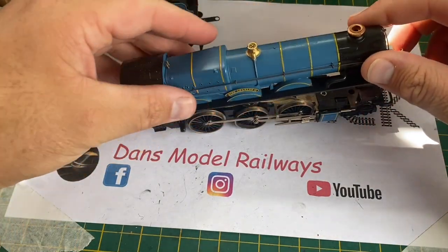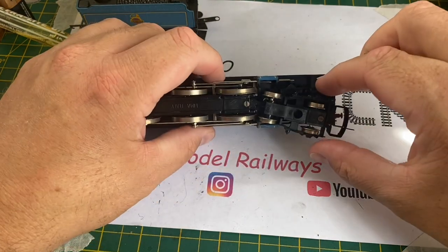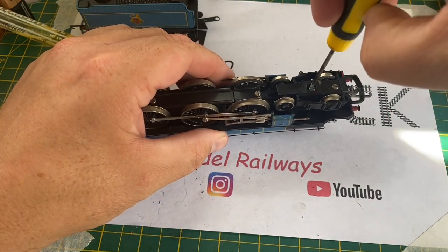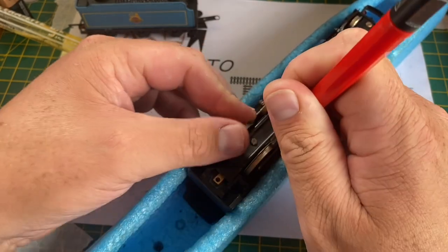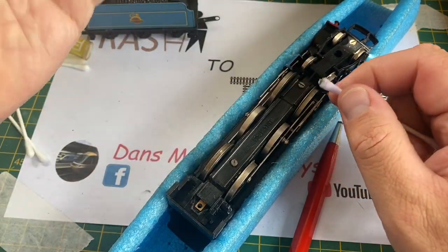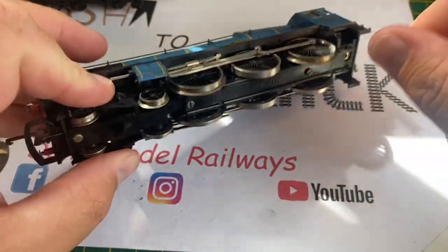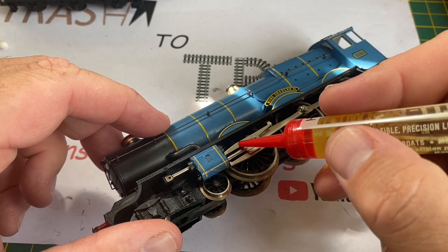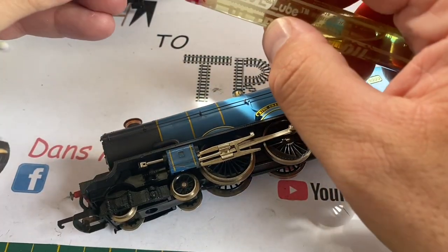After that was done you can see there's a shine being brought back to this boiler section and it actually looks quite nice. To replace the body shell on the chassis you just engage it into the clips and then replace the front screw that goes through that pony truck first, as the rear securing screw is the one that holds the tender drawbar in place. Now that the loco is in its cradle with the body shell, it's easier to polish the wheels up, so I stopped doing it earlier as they wouldn't rotate properly — but you can see here I'm just cleaning them again just to make sure I've done a thorough job. I obviously hadn't done it right earlier, judging by the amount of dirt that was coming off the model. I'm going to add a small amount of oil to the linkages and the motion — this just provides a bit of lubrication so that the model can run nice and smoothly — and then once that's done I'm going to reattach the loco to the tender.